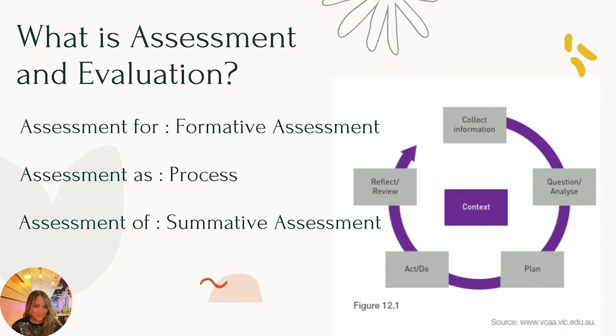As you can see in the image, this is what an early years planning cycle looks like, which consists of observe, analyze, plan, act, do, reflect, and evaluate. The EYLF is a key process used in early childhood services. First, you observe or collect information, then you analyze what learning occurred based on the observation. You then plan learning opportunities to extend the learning, and act on the learning opportunities. Lastly, reflect and evaluate the learning opportunities.